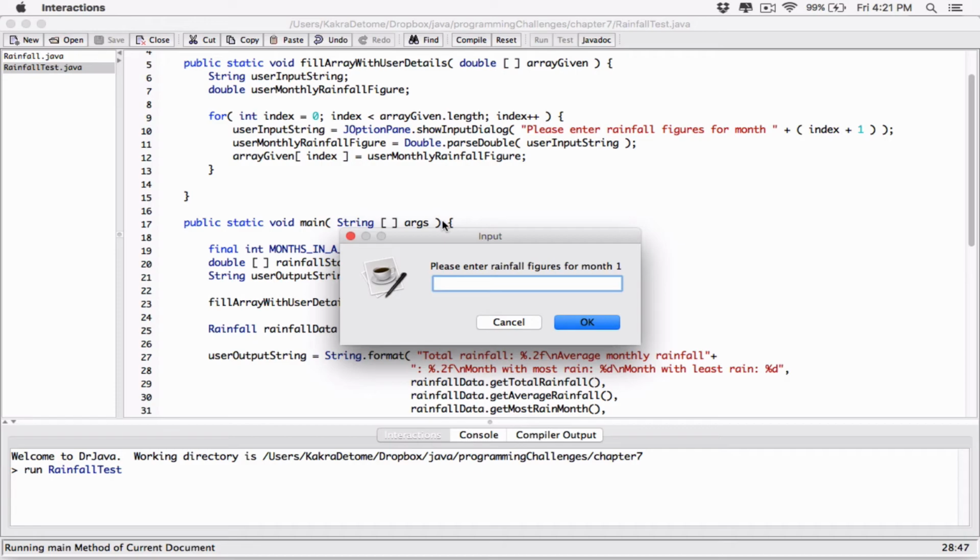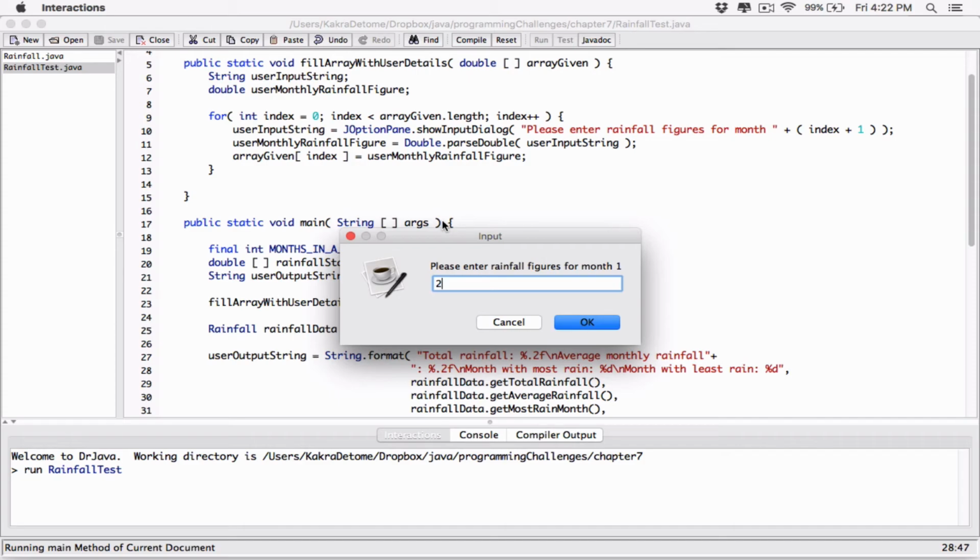So this is what I'm going to do, right? Let's still use values of 2 to make sure the total adds up to 24. The average is going to give us 2. We know that, right? But then let's set some of the values. Let's say maybe a certain month to 1 and a certain month to 3, and then we'll see if it's working. We'll see if our month with least rainfall is working, and we'll see if our month with most rainfall is working. So I'm going to type in 2 for everything, right?